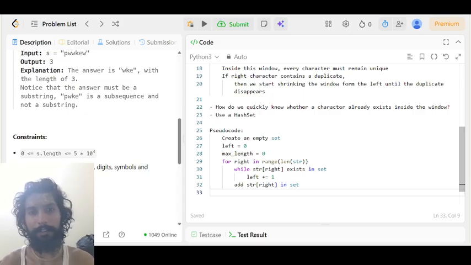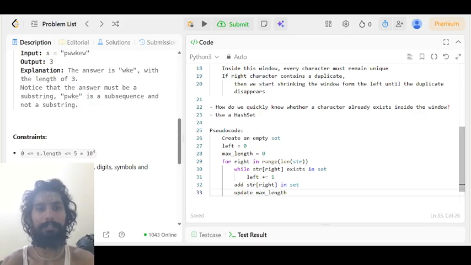Finally, we calculate the current window size. So update max length. The current window size is equal to right minus left plus 1.